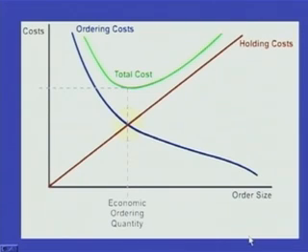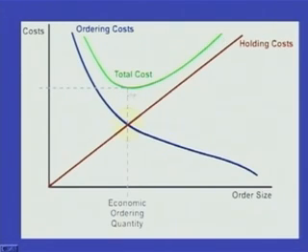So we find out the total cost. Now the total cost of holding the inventory will be a summation of the ordering cost and the holding cost. So we have already seen, just to summarize, as the order size increases, the ordering cost decreases. As the order size increases, the holding cost increases, and then the total cost is found out by the addition of these two, and the green line is showing the total cost.